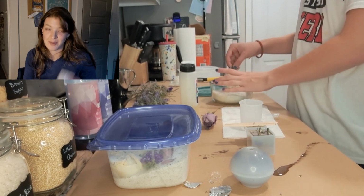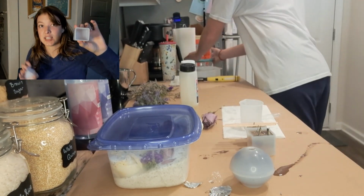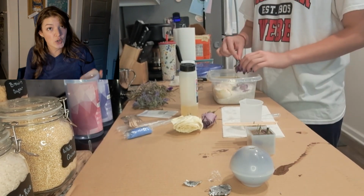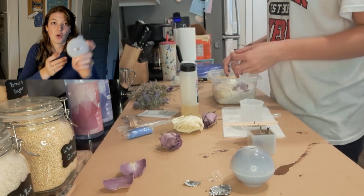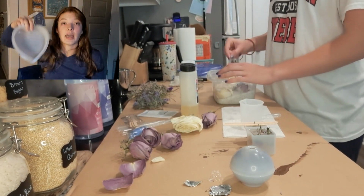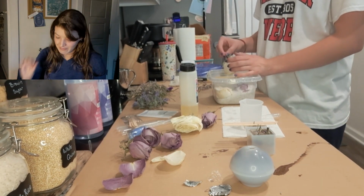Now, this set that I got also came with different molds. I have a square silicone mold. I have a pyramid. So I guess this is a cube. I realized I gave the 2D and then the 3D. I'm a math brain. It's what it is. Cube, and then a pyramid shape. And then they also gave a spherical shape, which comes apart in two, so you pop the pieces together. It has a hole at the top. You fill in from the top once you've put whatever you want on the inside and closed it, and you can get a sphere. Then I also had a heart mold and a hexagon. Okay, great molds, super cool, nifty.